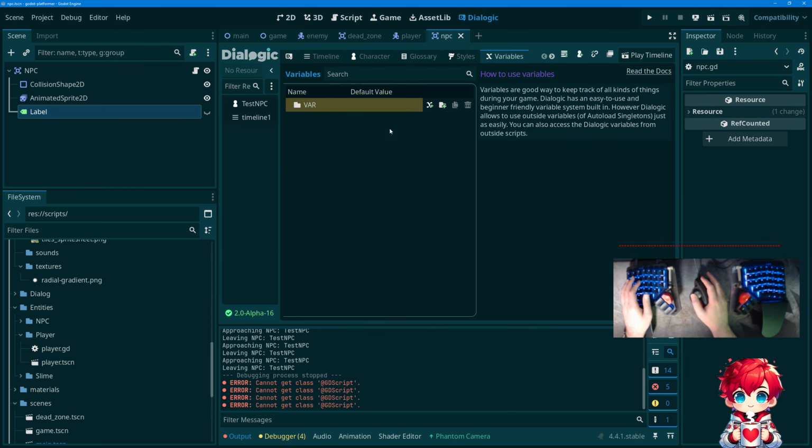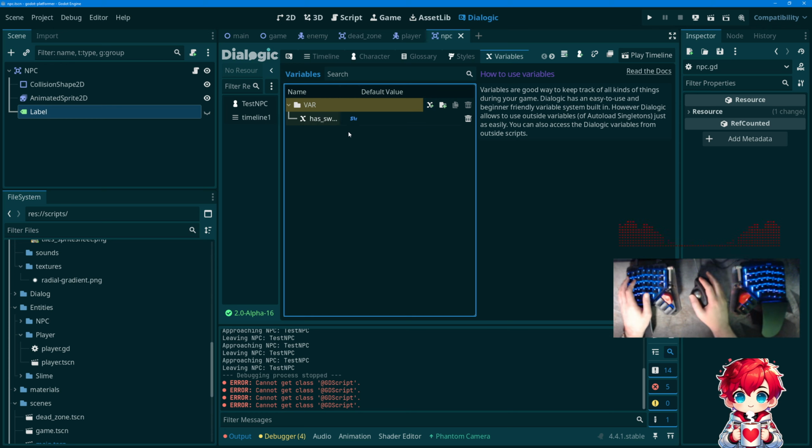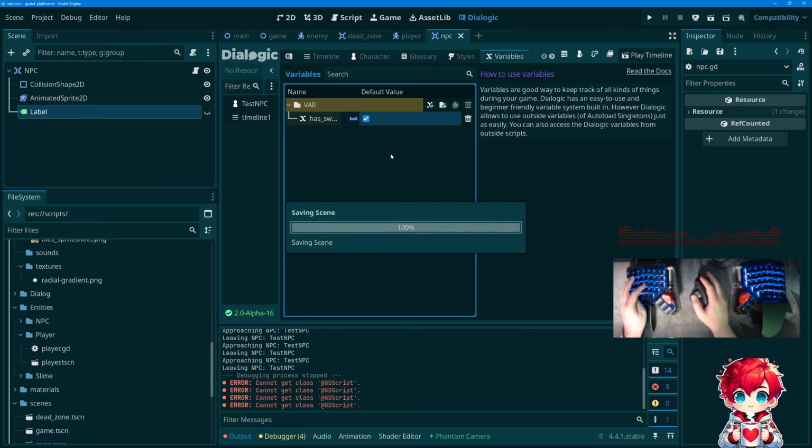Okay, I see. Has sword to give. Yep. And this is a Boolean. Default is true.